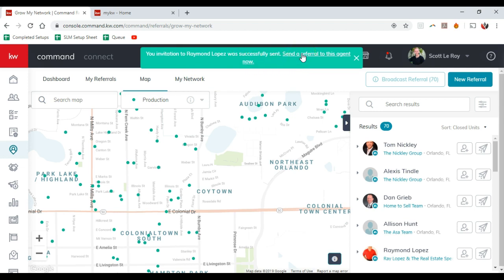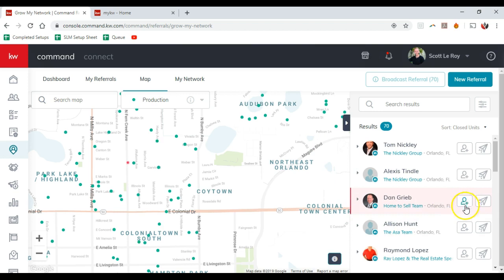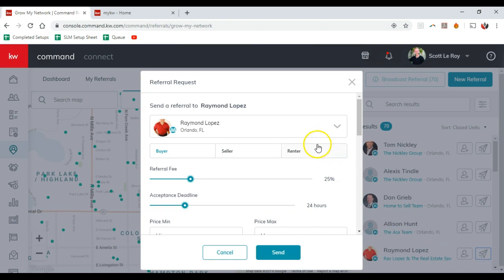Now I can send a referral request to this agent. In this case, I can click on this little icon that kind of looks like a paper airplane, and this will allow me to send a request to them directly. You can send or receive them, and in this case, obviously I'd be sending it. So if I click on this little send button, the paper airplane that's flying off, it's going to give me information that I'll need to fill out in order to send this particular referral. Let's say I'm in Orlando and I have a family member that's looking to buy or sell over in Washington.